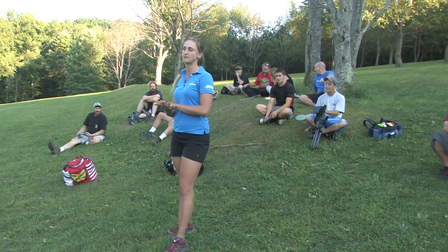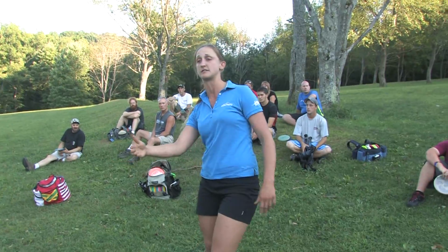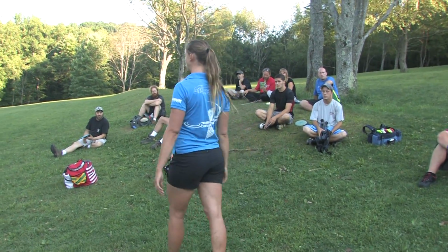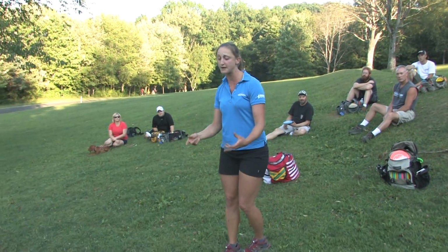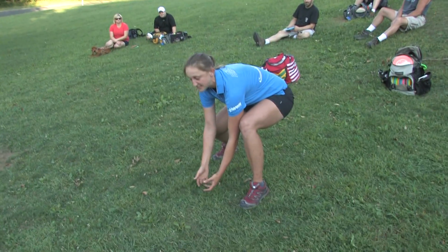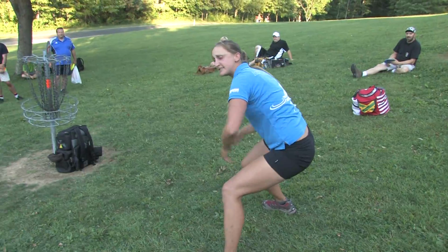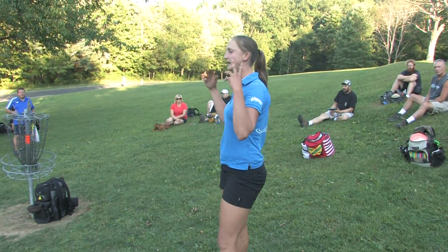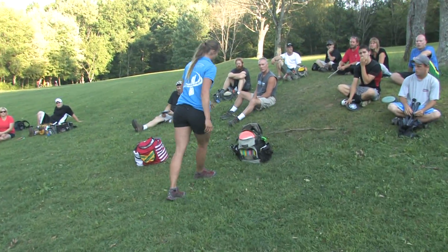So the big concept on the forehand, I relate it to skipping a rock on a lake. I relate it to a tennis racket, a forehand on a tennis racket. I also relate it to baseball. One of the girls that I was trying to help at one point, she loved it when her run-up, she would practice, she'd act like she was fielding a ball, and then she would get in her stance like she's throwing to first base, and that's how she would start it. She would do that before every throw. So those are kind of the big concepts. But there is a lot of technicality to it.